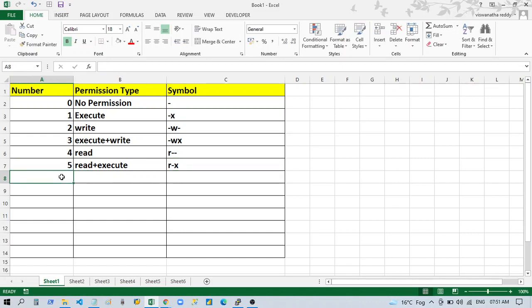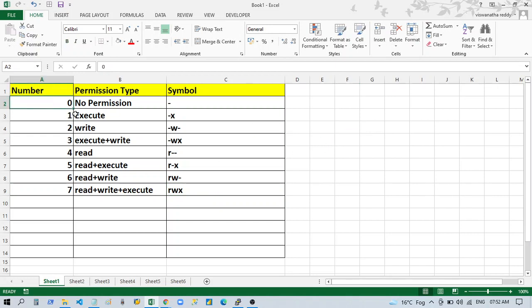And then 6 is read plus write, so here you can give rw-. And then 7 is the last actually, because the combinations end here. Read, write plus execute. So like this, read, write, execute.